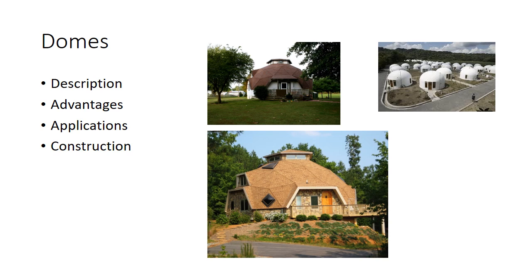Domes are a very versatile, strong, convenient, durable, and resistant structure. And this is why I think they should be the norm, not the exception. They should be all over the place. Why don't we see them all over cities, in most communities? Because we have been basically taught to expect squared or rectangular structures. We have been for a long time, perhaps hundreds of years, infatuated with straight lines, straight angles.